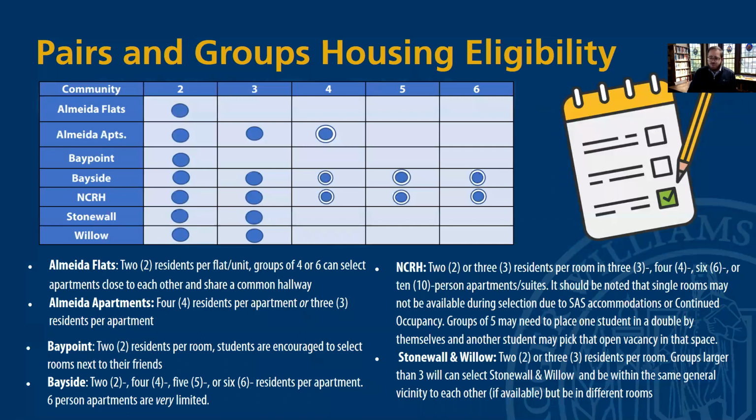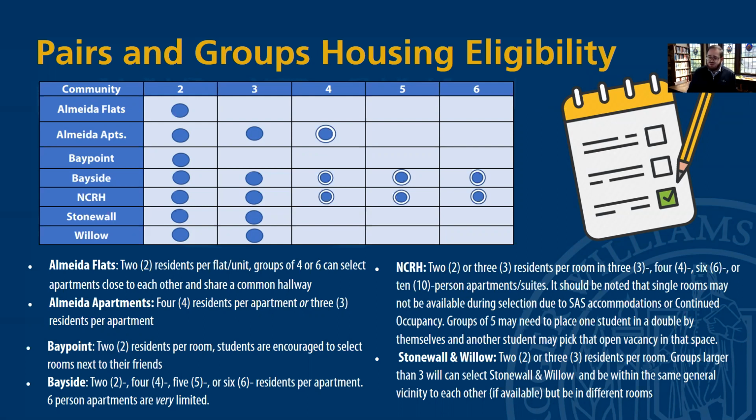Bayside, we have a lot of different options. There are 2-person apartments. There are 3-person apartments in Bayside, very limited with the 3-person apartments. Our most popular option across all of campus is our Bayside quads, which is 2 double rooms attached to a common area, kitchen, and bathroom. We have the quints, so that would be 2 floors up. There's a single there, and then 2 doubles above. We will have floor plans online, and you can take a look at that. And then we do have 6-person apartments in Bayside. Again, very limited. I think there's probably about 3 to 4 of those located in Driftwood.